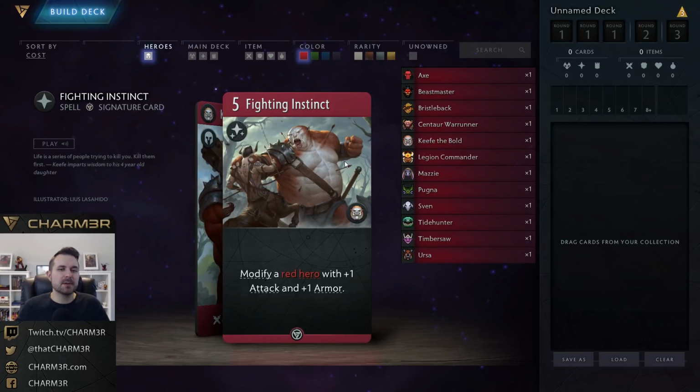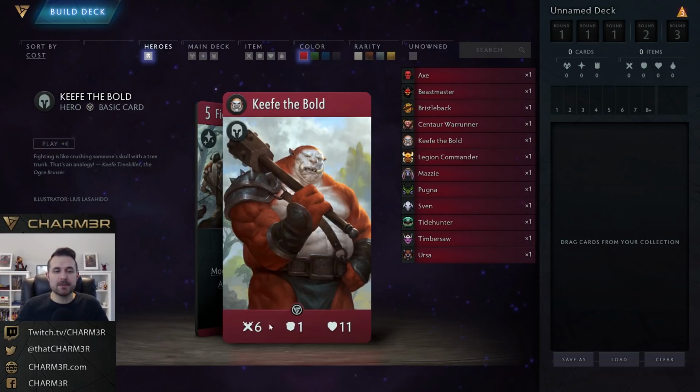So, I mean, Keith is a basic hero. The stats alone make him an okay basic hero. This is still enough in terms of stats to make Keith worth it, mind you, right? But if you can, you want to run other red heroes, obviously.